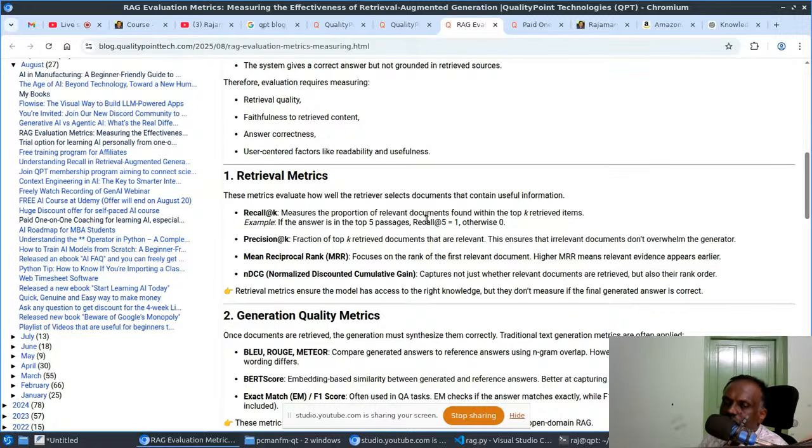That is where the precision metric comes into the picture. That will count the total number of retrieved things. Suppose if k is 10, then the total is 10. And if you are retrieving 5 relevant things, again here also 50 percentage, right? So it is with reference to the retrieved things. We are not going to bother or count how many actual relevant chunks are there in the document. Okay, it's all about how much we retrieved and how many of them are relevant. That's it. It's a very simple calculation.